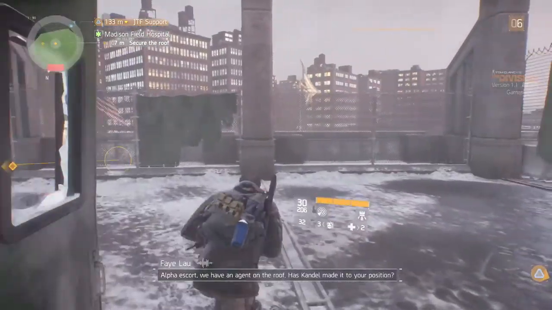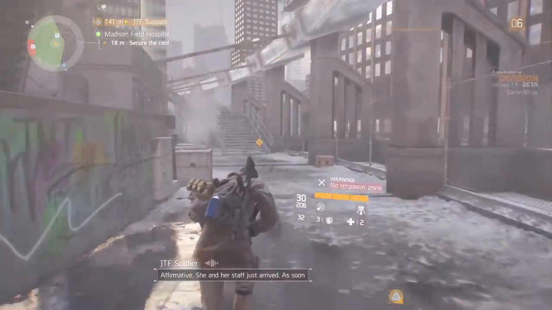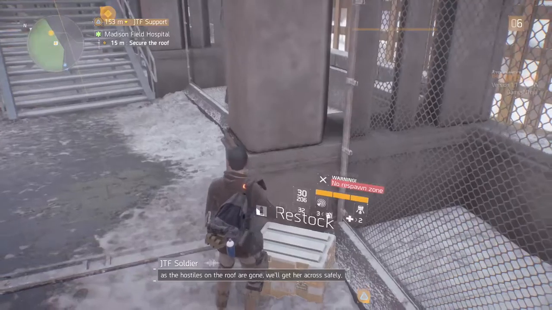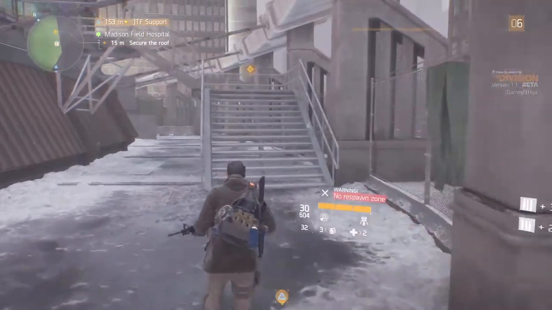Here we go. Alpha Escort, we have an agent on the roof. Has Kendall made it to your position? Affirmative. Shooter staff just arrived. Oh, hello. Restock. We'll get her across safely. Okay.